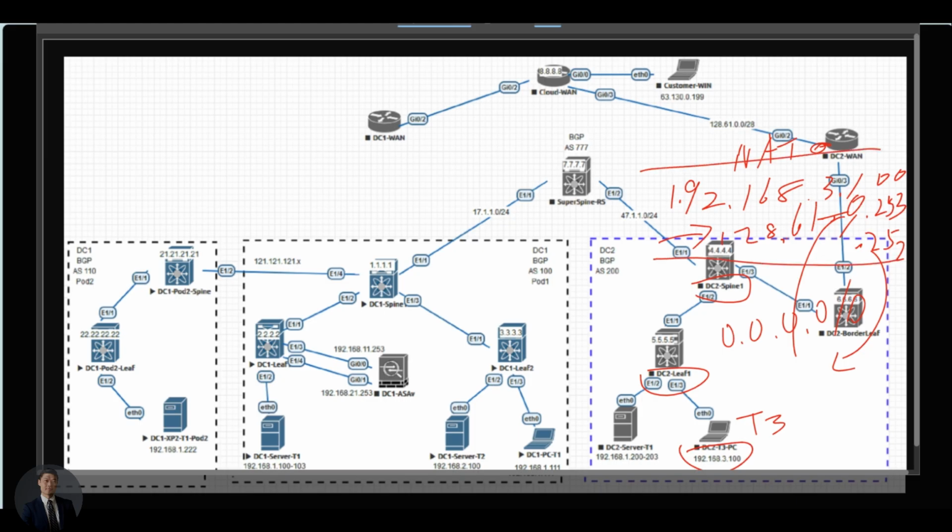On DC2 WAN, we're translating this T1 host 3.100, 192.168.3.100, to this interface IP. We're translating to 128.61.0.253 or 252. Okay, so now follow along and we're going to do some NAT.